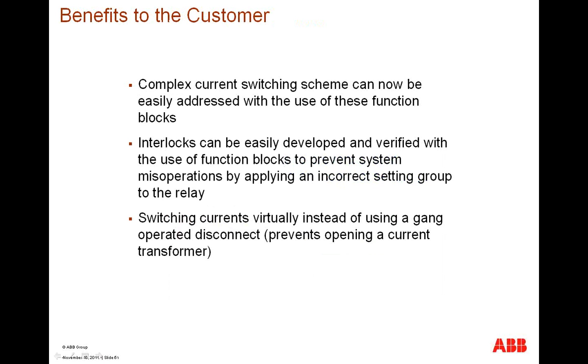The benefit to the customer is that a complex current switching scheme can now be easily addressed with the use of function blocks. These interlocks can be easily developed and verified with the use of function blocks to prevent system misoperations by applying an incorrect setting group to the relay, and switching currents virtually instead of using a gang-operated disconnect prevents opening up your current transformers.